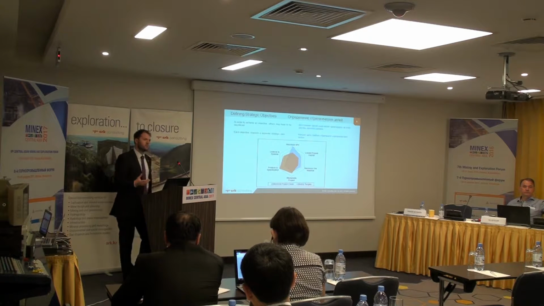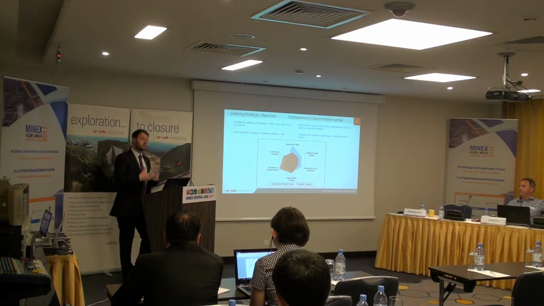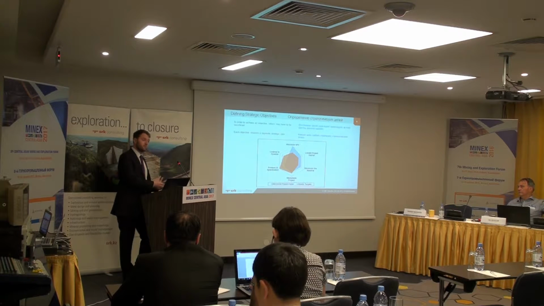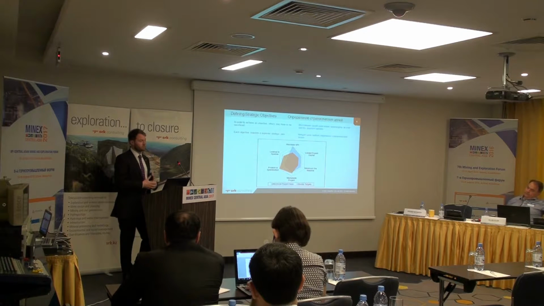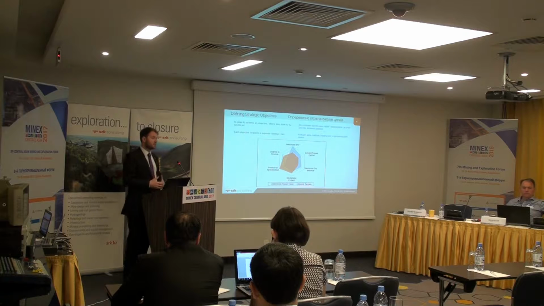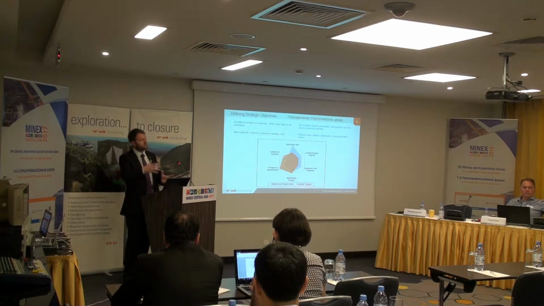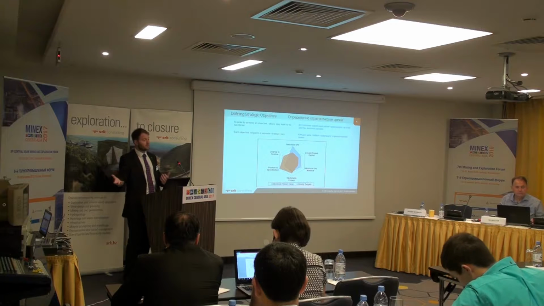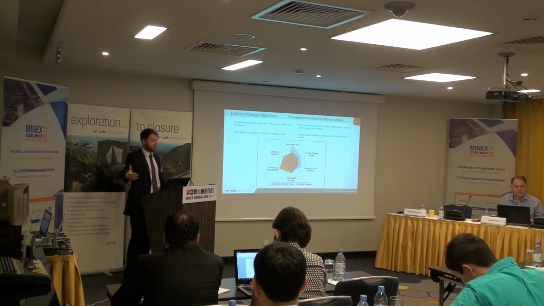It's also important to recognise that different people within the company have different objectives. For example, people that are working in production roles may have shorter term objectives, something within maybe a month or 6 months or 1 year, whereas longer term planning engineers may have objectives which span maybe 2 to 5 to 10 years. So it's important to try and align the objectives of the people that are making the plans at site, which are generally shorter term, compared with people that are making the plans in the offices or the head offices, which have got much longer look-ahead times normally.